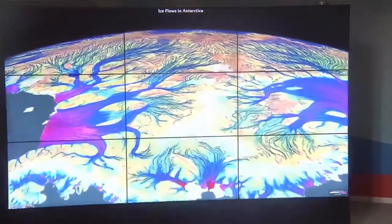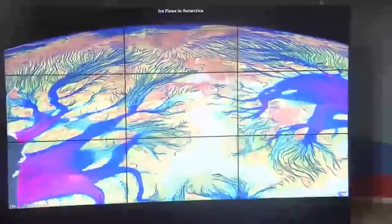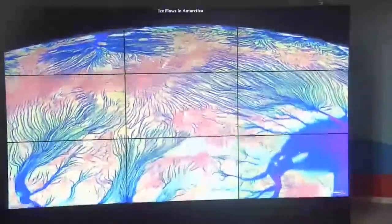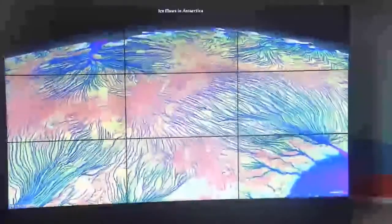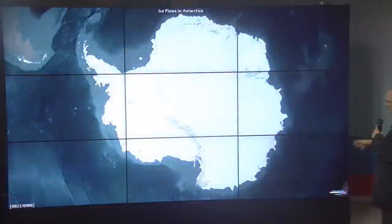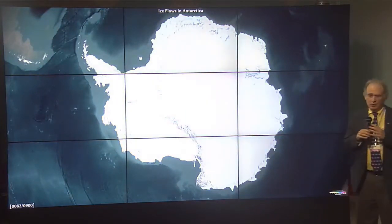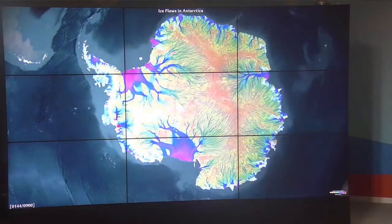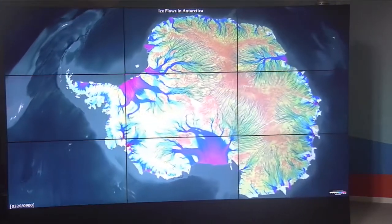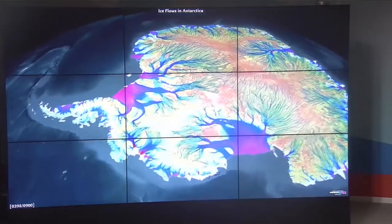Most of us tend to think of ice as stationary or it melts, but you don't really think of ice as flowing. It does, just very, very slowly, but it moves enough so that people can actually get some sense of how it's flowing. So you can begin to think about the ice sheet dynamics, and then to pose questions: if the ice is flowing, what happens where ice meets water?